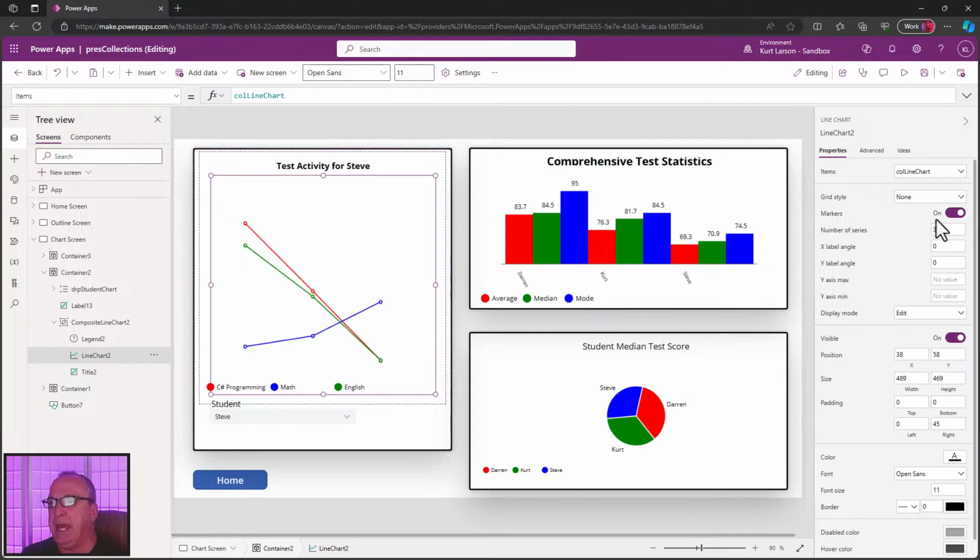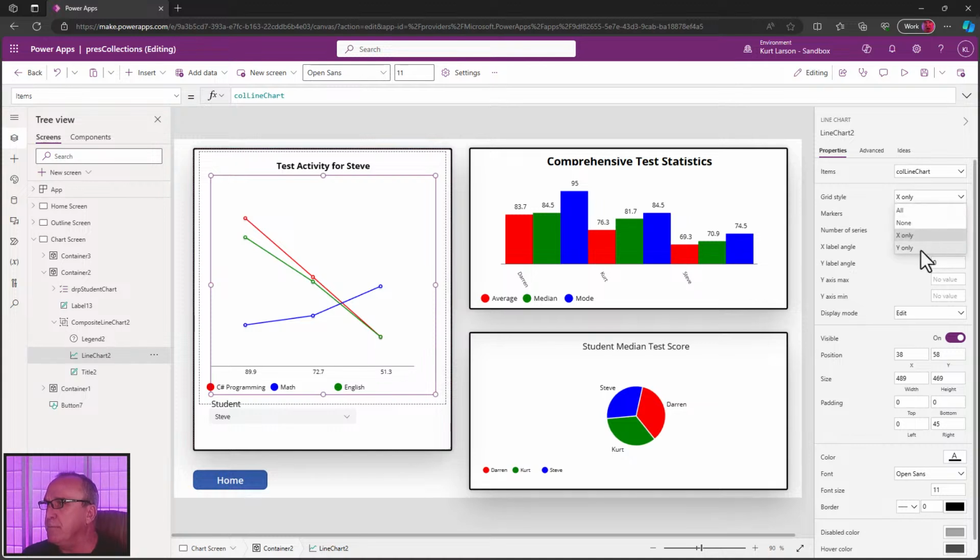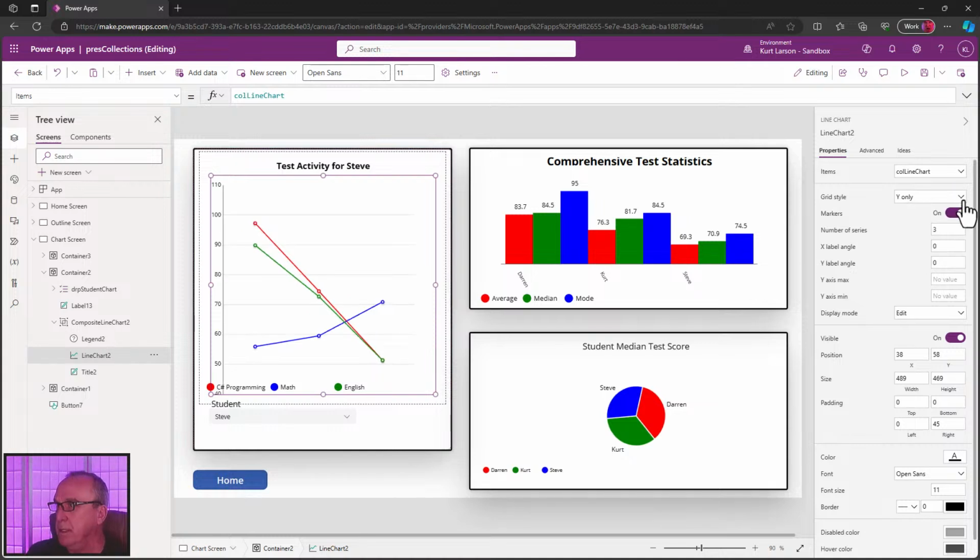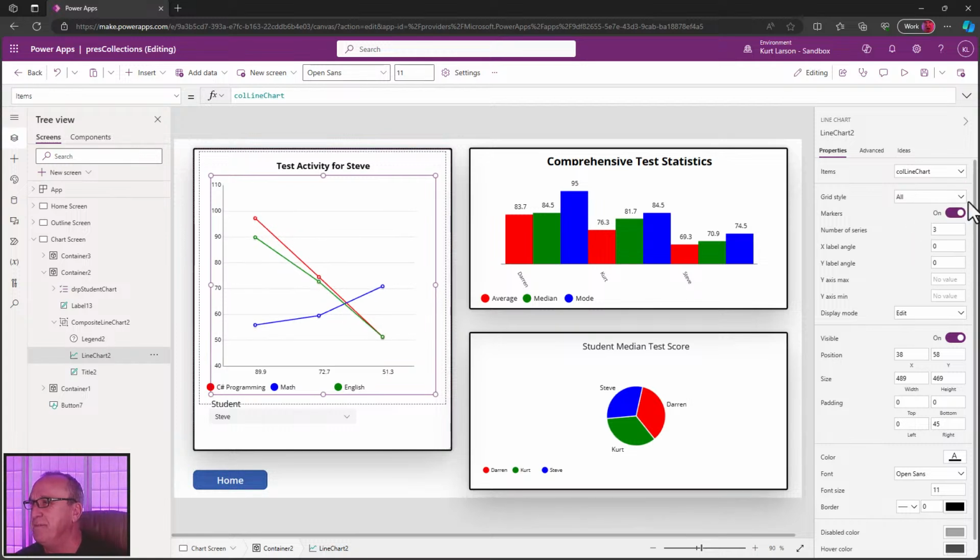And I don't need any kind of angles on these. I could put one. Let's put a 45-degree angle on this. See how that angled there? It's kind of smooth. The Y, if I want to do a 45 on that, kind of changes the angle across there. So you can make this thing look kind of slick, right? And that's about it for that. Now, you've obviously got the collection that you're in. And then for your advanced properties, here's my series: C#, English, and math.